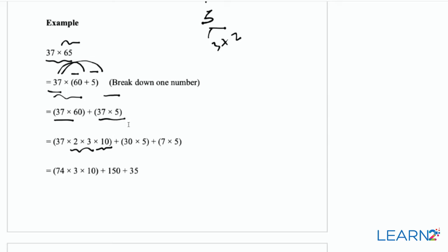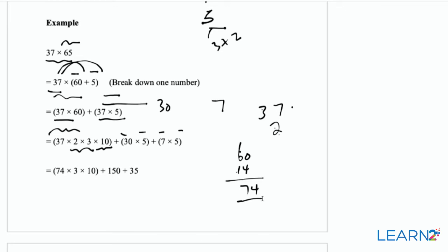What about 37 times 5? Well, what you could do is break the 37 part into 30 and 7. And that would be then 30 multiplied by the 5, and then also the 7 multiplied by the 5. So let's have a look at this. What is 37 times 2? Well, 37 times 2, how would we do this? What is 30 times 2? That's 60. What is 7 times 2? 14. What is 60 and 10? 70. 70 plus 4 is 74. So 37 times 2 is the 74.